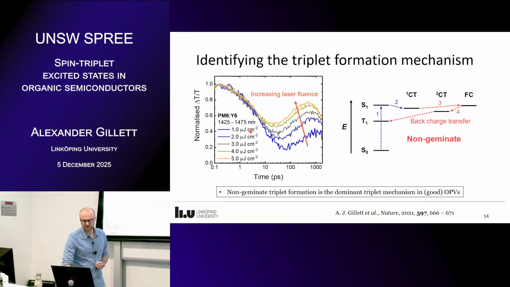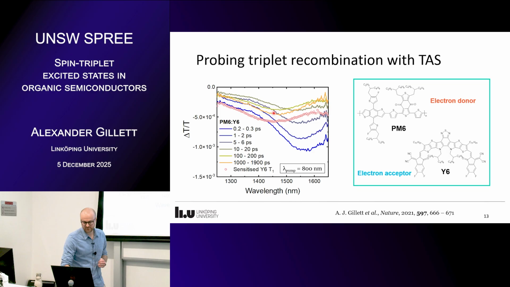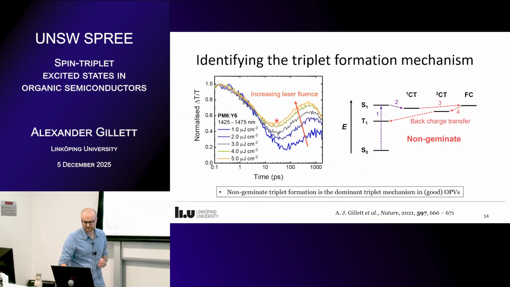So at a relatively low fluence, which I think works out to be approximately 3 suns, getting towards the limit of what we can probe in TA, we find that we get quenching of the excitons by hole transfer, and over hundreds of picoseconds and nanosecond timescales, we get this little bump forming. And this is basically just a signature of these triplet excitons growing in.